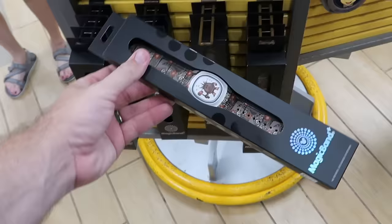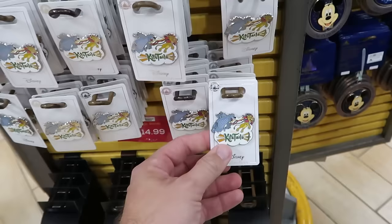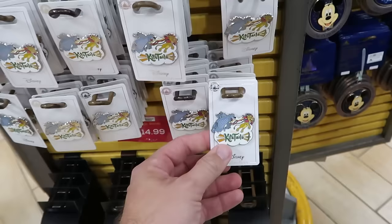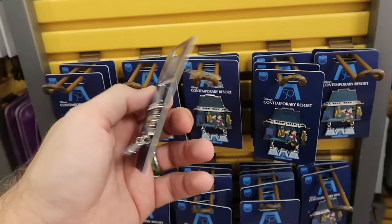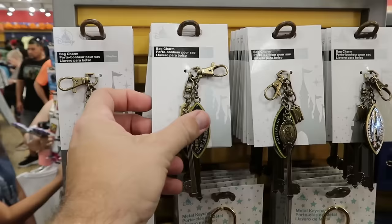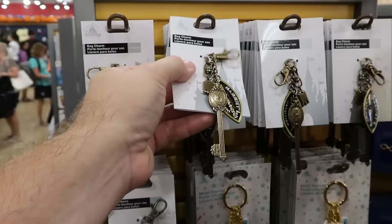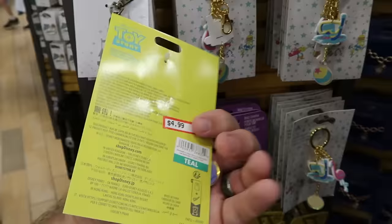On the spinny racks, there's a brand new Magic Band Plus from Moana with a little tiki god and wave design for only $14.99 — a great deal. From Disney Kite Tales at Animal Kingdom, a limited release pin with Simba and Baloo is $3.99 down from $13. The 50th anniversary of Disney's Contemporary Resort pin with Mickey, Minnie, the Monorail, and a 50th anniversary attachment is $6.99 from $15. From Haunted Mansion, a fun bag charm with the Gracie Manor key and extra clippies is $4.99 from $15. Pixar Summer Collection keychains with Rex snorkeling, flamingos, and the Pixar ball are $4.99.